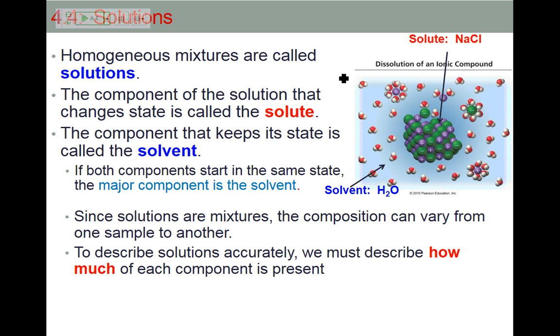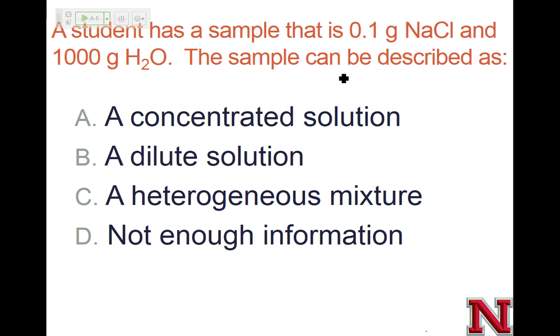So we want to be able to describe how much of each component is in our solution, because, of course, it's not going to be the same with every sample. So we need a way to quantitatively get that across. So one way we do that is by describing something as concentrated or not.